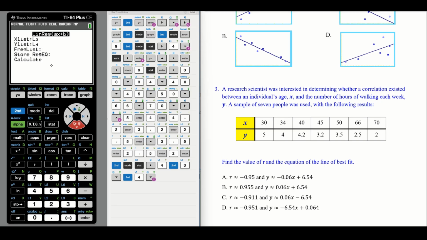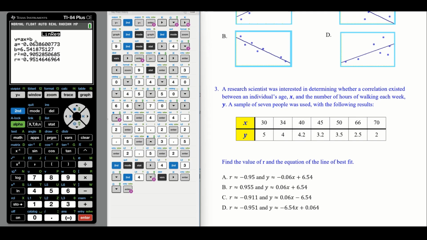Remember, we need to populate one of our y's on our y equals, okay? But we already have the first one, the equation in our y1. We need to put it in y2. So remember, bars, arrow over, push enter. Now we have each of the y1, y2, whatever. We go down. We want 2 because we don't want to erase what we have for our first question, just in case. You never know. Okay, there's our information that we need.